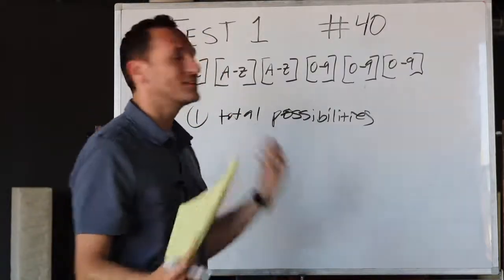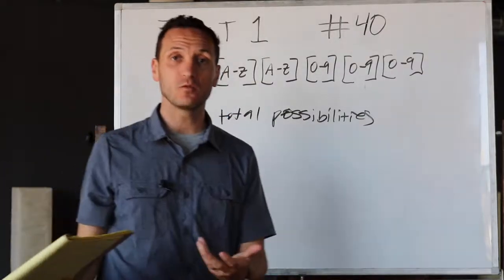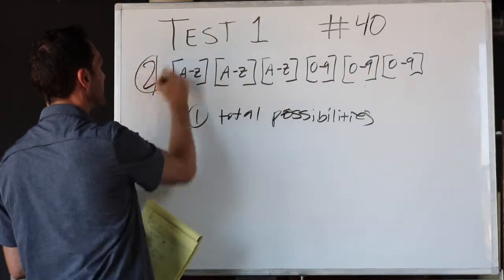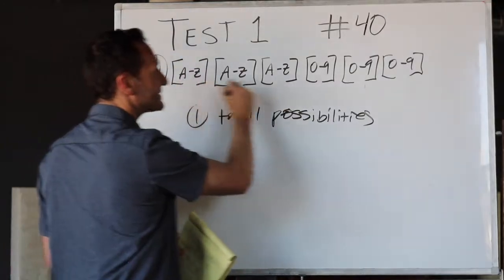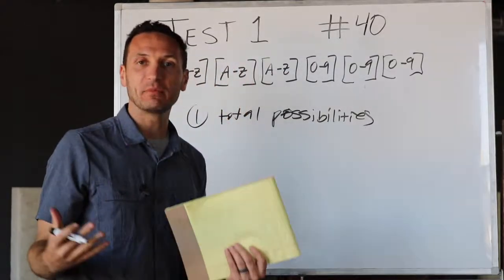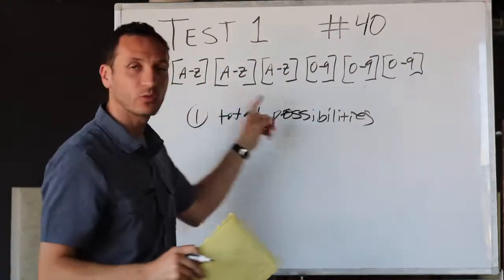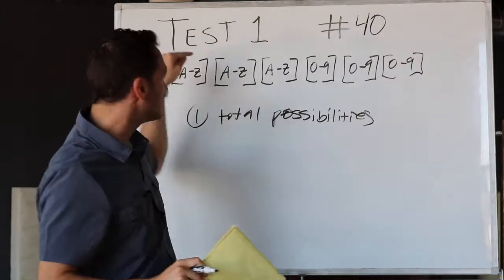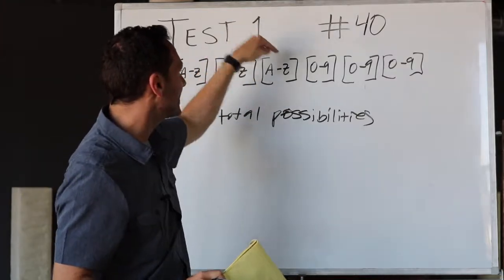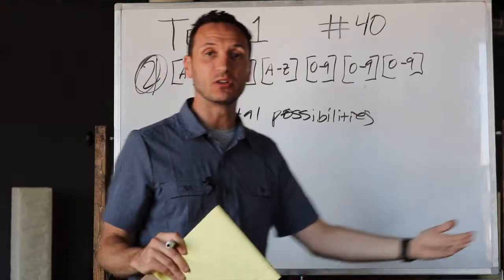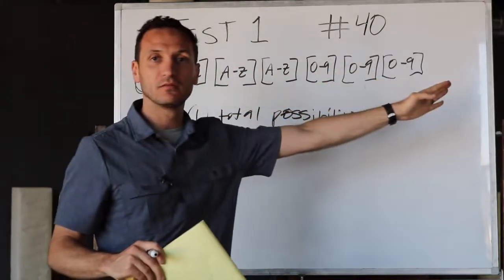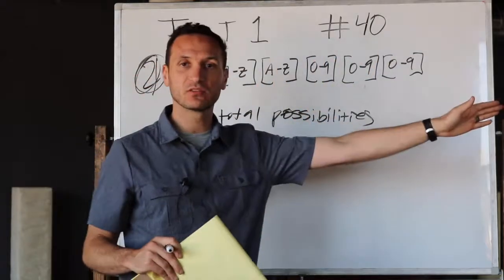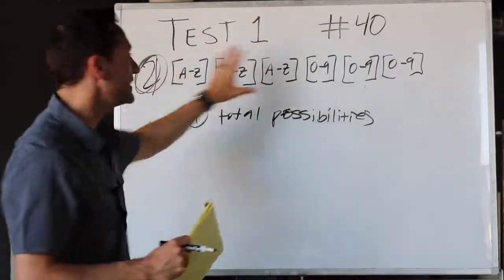Okay, great. So the second thing we want to know is, what do we know? I went ahead and wrote out this kind of diagram to help us examine what we know. It tells us that we have 3 letters of the license plate. So this is one letter A to Z, another letter A to Z, another letter A to Z, and we have 3 numbers, 0 through 9. So 3 letters, 3 numbers. That's what we know.